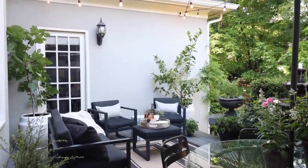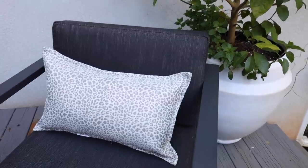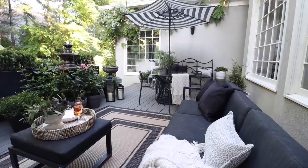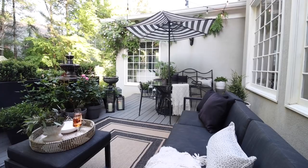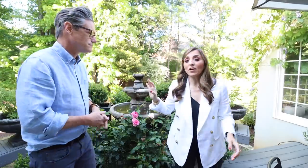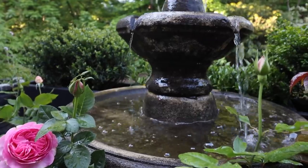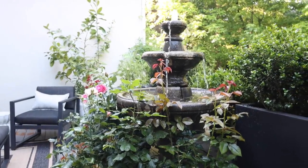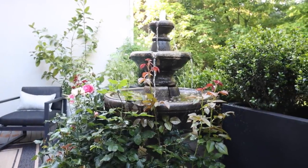With the fig coming in and the lemon on the other side, it just feels like you're in this small, intimate space. It actually smells fragrant in here because we've chosen lemon, mint, fig, and roses. We've turned the water fountain off so you can hear us, but we found this fountain a couple of years ago — it's our third year with it. We actually used holly bushes that look like boxwood — it's a little designer hack.